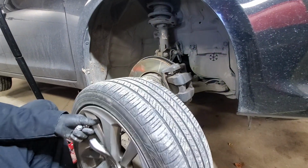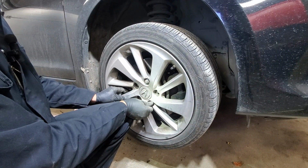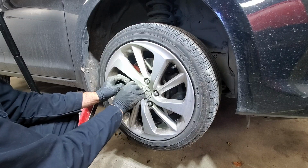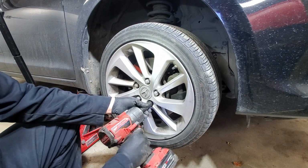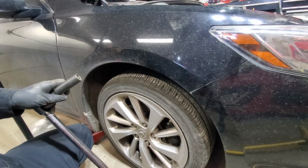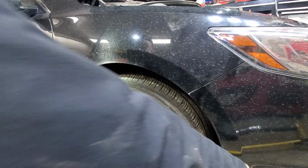Okay. Next we'll put the wheel back on. Same 19mm lug nuts. Just get it started, and then we'll get them snug. You don't want to over torque them, so we'll just go with the rough setting on the impact. Okay, and now we will torque it to 80 foot-pounds. Don't over torque those. Don't go with 100. 80 is what it's calling for.